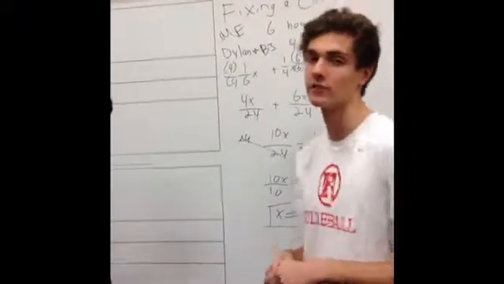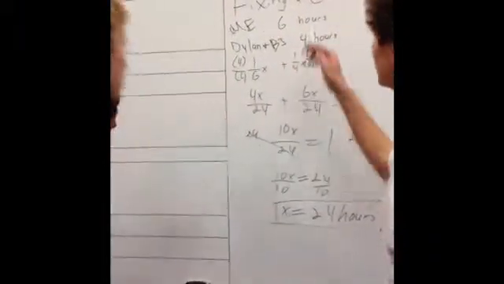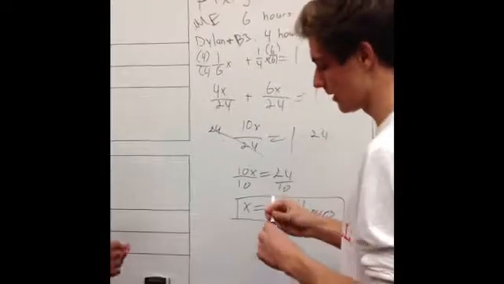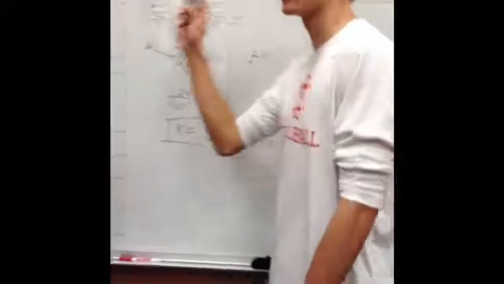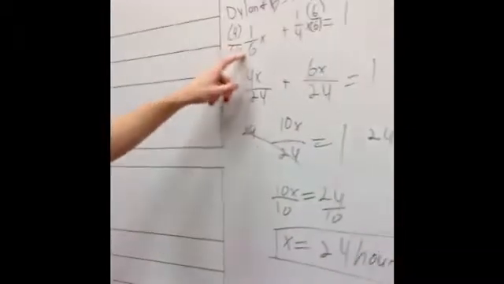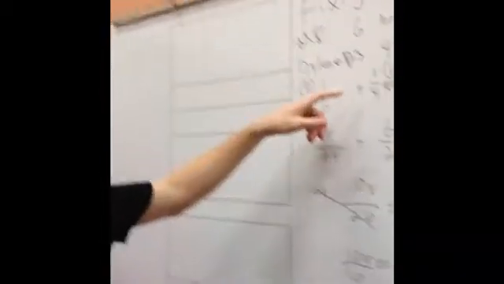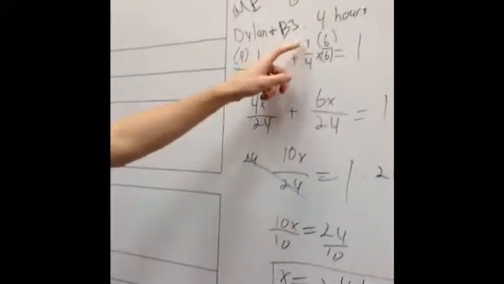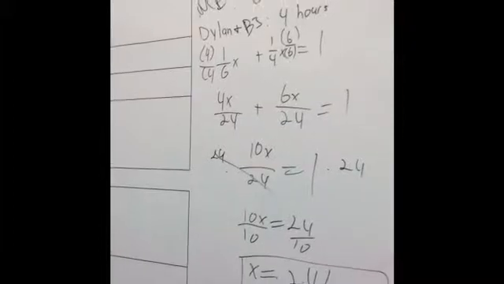So our car broke down, and all 3 of us had to fix it. I took a crack at it, and it took 6 hours. Dylan and BJ both took 4 hours to fix this car, and here's how we break it down. Okay, because it took Sean 6 hours to do it, he got 1/6 of it done per hour, and then BJ and I finished it in 4. So per hour it was 1/4 per hour, so a quarter of it per hour.